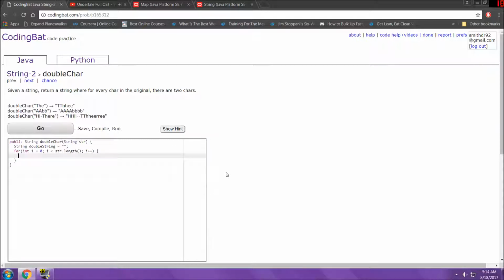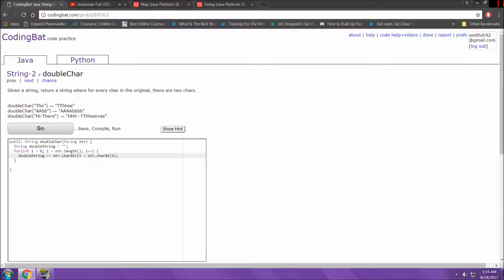And then, what I'm going to do here is just double string plus equals string dot char at i plus string dot char at i. I don't know if that works with the whole character issue. I don't know how characters concatenate themselves.